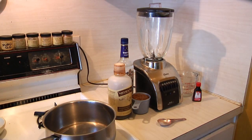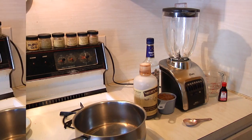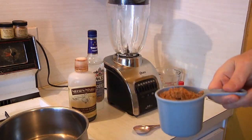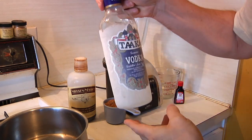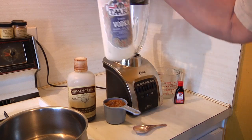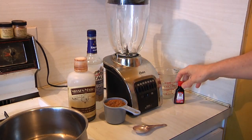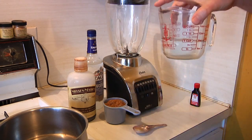And what's nice about making amaretto at home is you can make a whole pitcher of it for about $5. Now this is everything you're going to need. You'll see I have a pot because we're going to have to cook up some simple syrup. Going to need some vanilla, a cup of brown sugar. Of course, going to need some vodka, and you can actually buy some of the cheapest vodka that you can find out there because it's all about firing for effect, not form. Going to need almond extract. And last but not least, you're going to need some water.